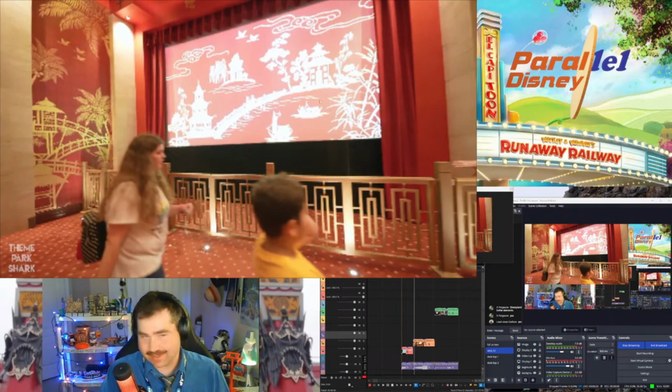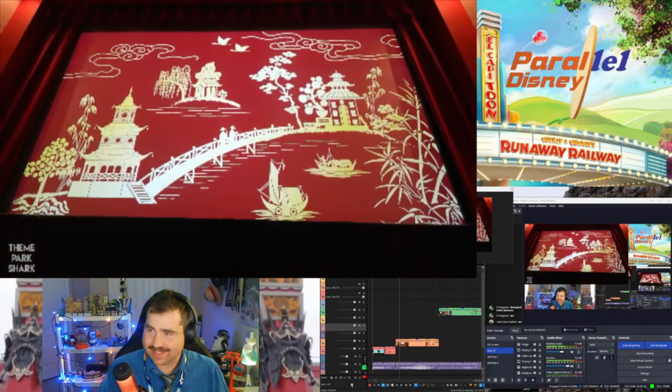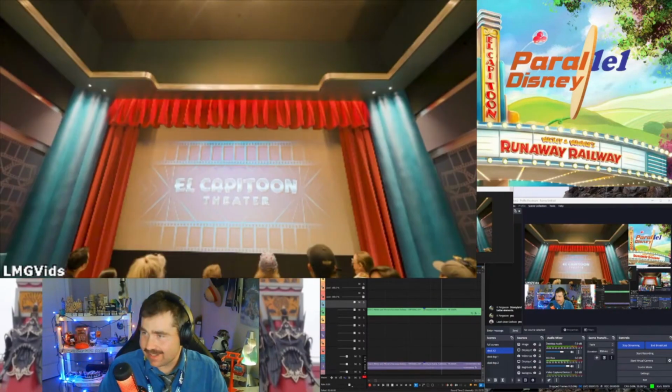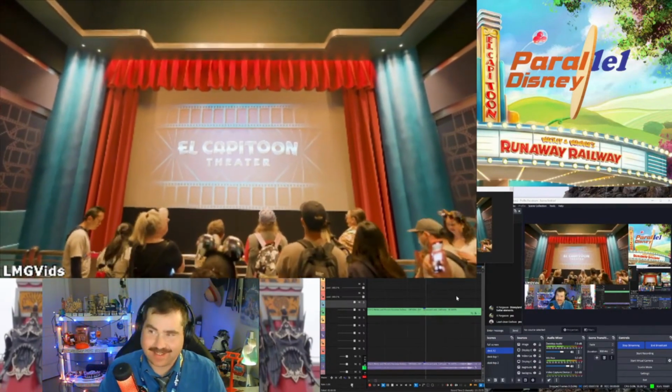Another interesting feature at Hollywood is a pre-background that kind of blends in with the sidewall elements. And same thing with the Toon Theater, but here, instead of having just a background element, it just fades in, there's no banner. It just goes right into the video. So the little film bars are actually animated before the film starts instead of just being static like at Hollywood Studios.